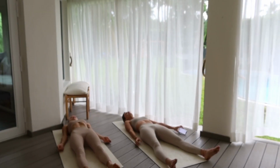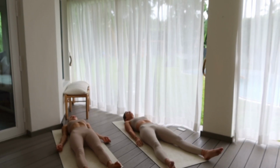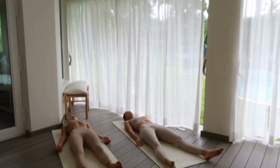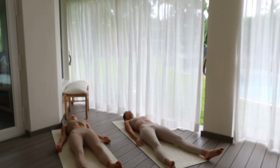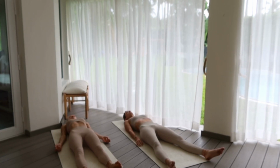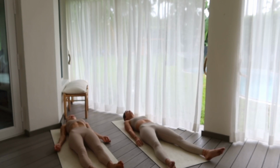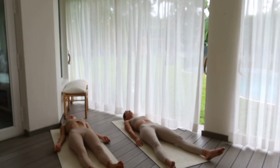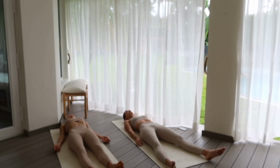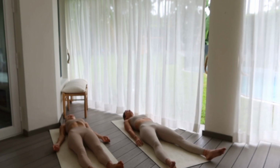Welcome. You'll begin your class today laying on your mat, spine pressing towards the ground beneath you, feeling the support. You have a few moments here to just breathe and set your intentions, set your space for your yoga practice. And as you breathe, I invite you to breathe in for the count of four, hold for four, and exhale for four. Start our practice of gratitude.